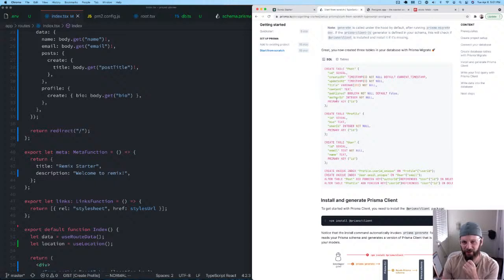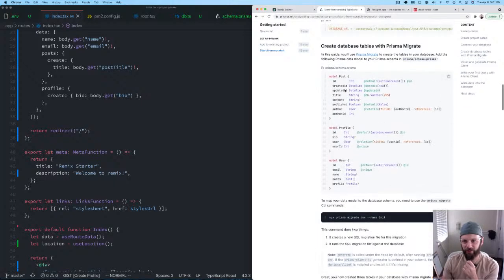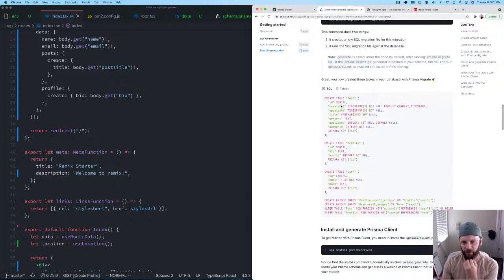Oh, they don't do foreign keys? I would have thought they'd do foreign keys. But anyway, I guess it's all just at runtime they figure out the relationships. Yeah, right here, the author. And then down here, they've got posts. All right, so they're just going to do it at runtime. They're going to make a query that's going to go look things up.